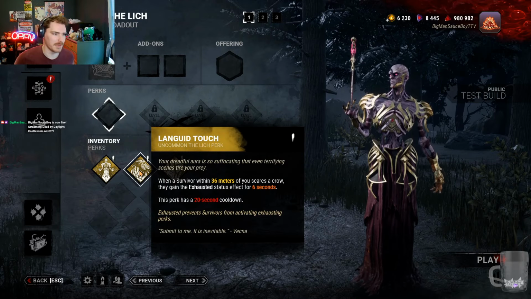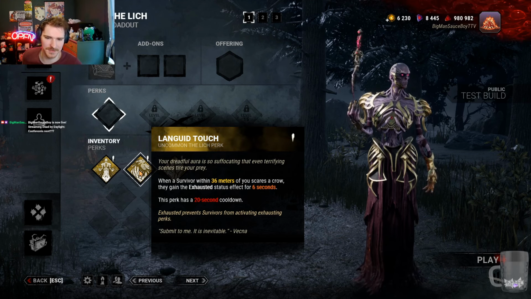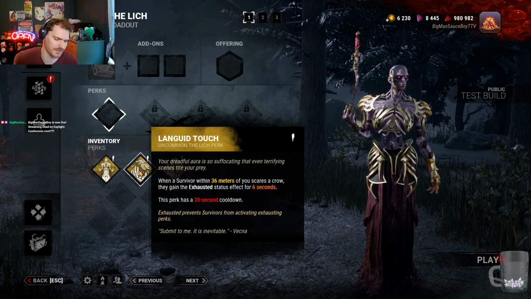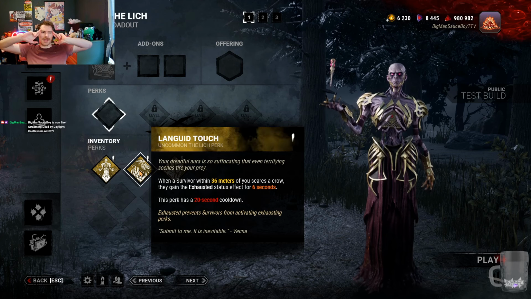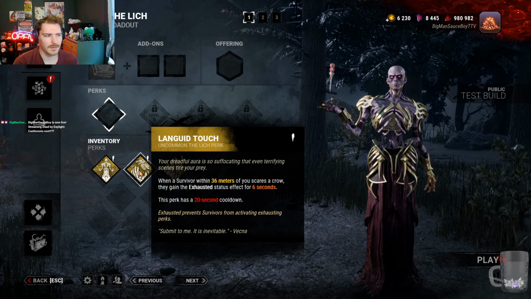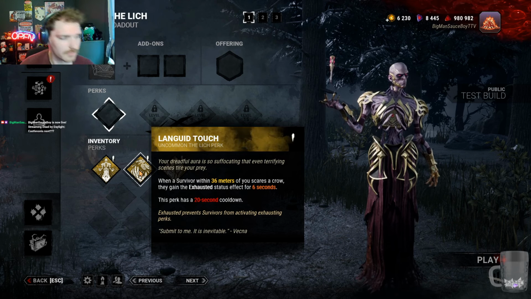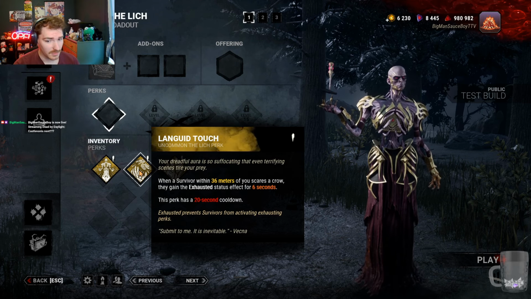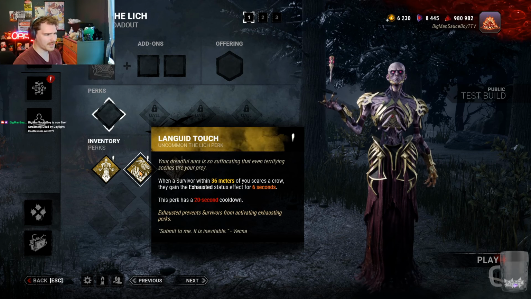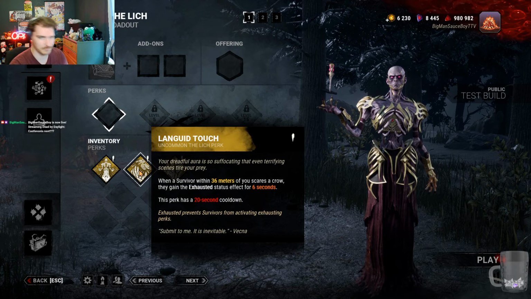Oh, I didn't even say the name of the perks. I mean, who cares? When a survivor within 36 meters of you scares a crow, they gain the exhausted status for 6 seconds. 20 second cooldown. Okay, so do we have a Spies from the Shadows mix? It's a fucking weird perk. Exhaustion for 6 seconds. Actually, that's kind of ass. Get that one out of here.